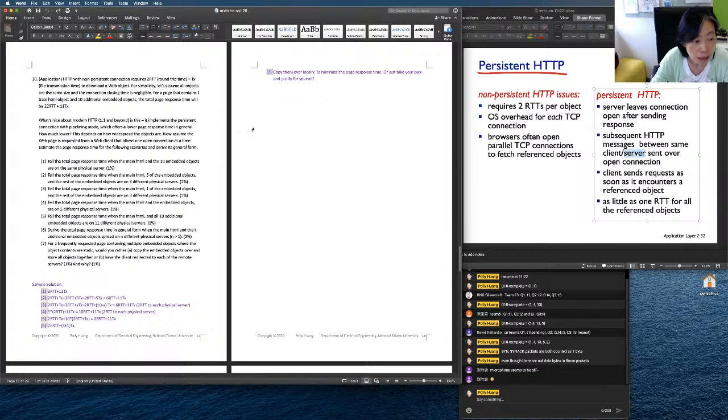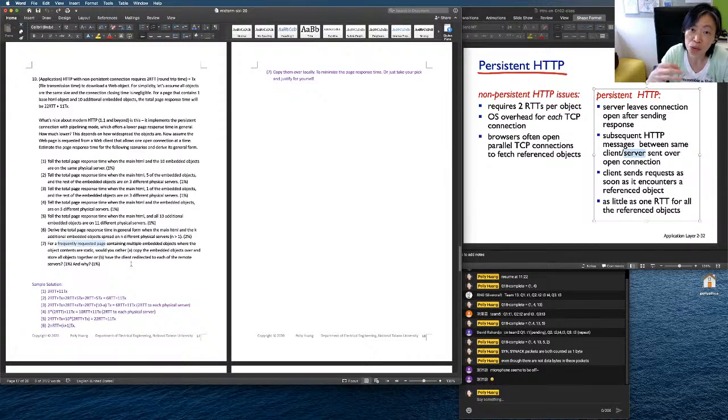Okay. Now, problem 7. Okay. For a frequently requested page containing multiple embedded objects. Ooh. Okay. And you know that some of these objects are all scattered around on the internet. Would you rather copy them locally, or just go to these remote sites repeatedly?